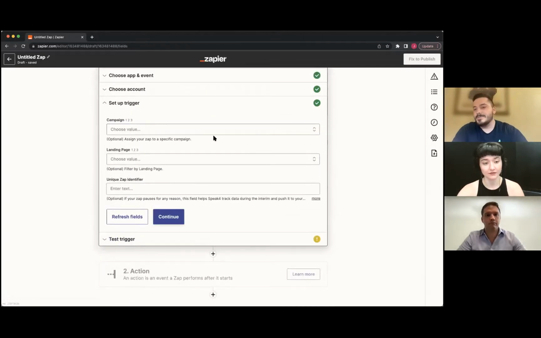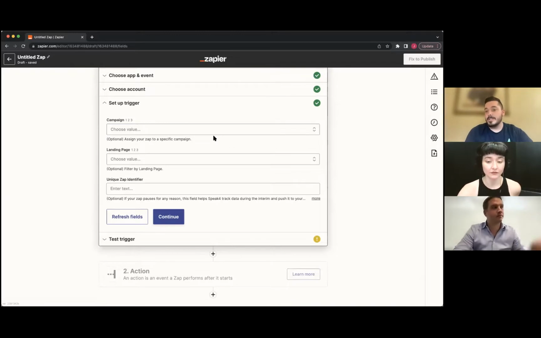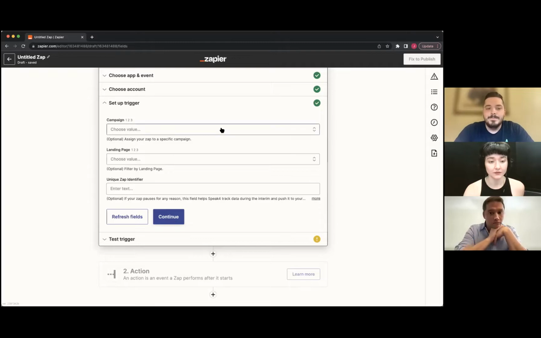And then this is one of the fun parts. We've given you all the tools that you need to really filter down your data to what you want it to be. So if you want advocates from a certain landing page to go to a different category in your CRM versus advocates from a different campaign, you can set up two different Zaps that do two completely different things. But yeah, we give you the freedom to do whatever you want with your data.